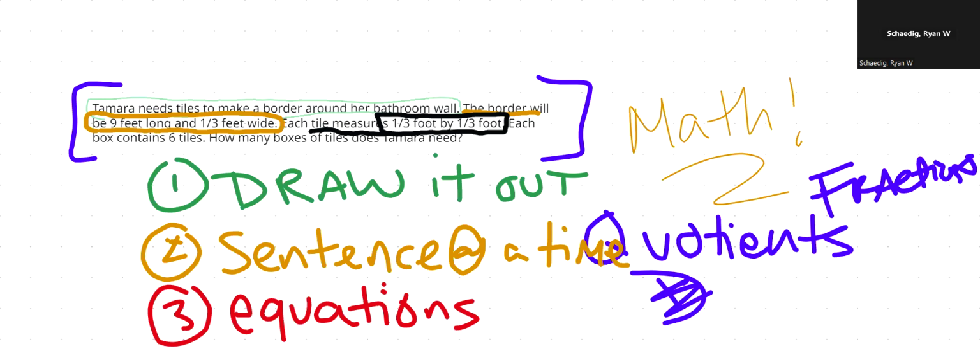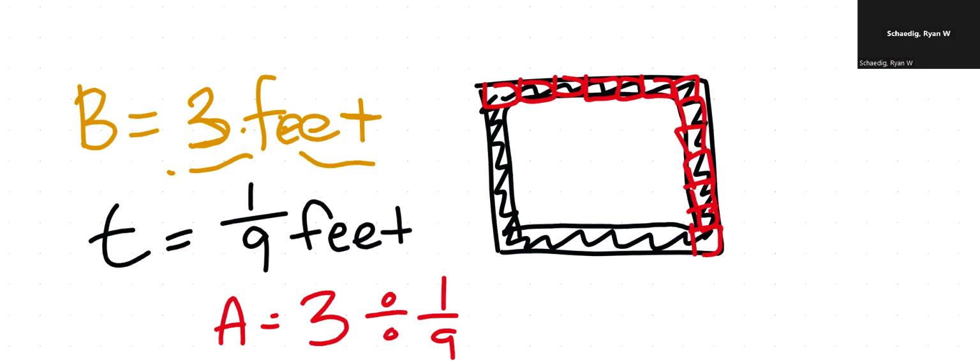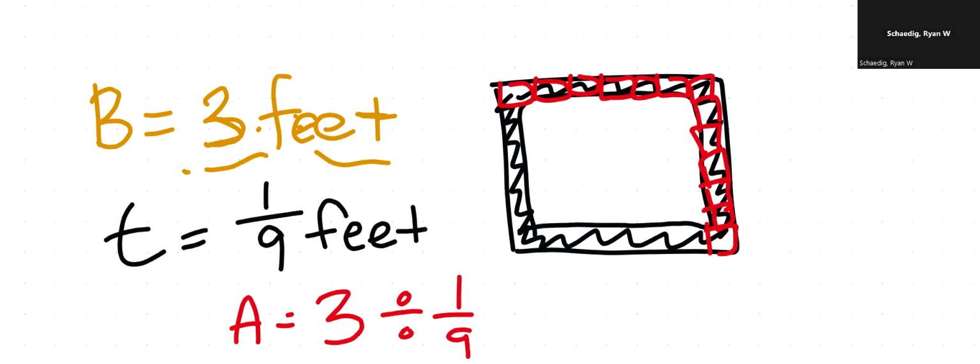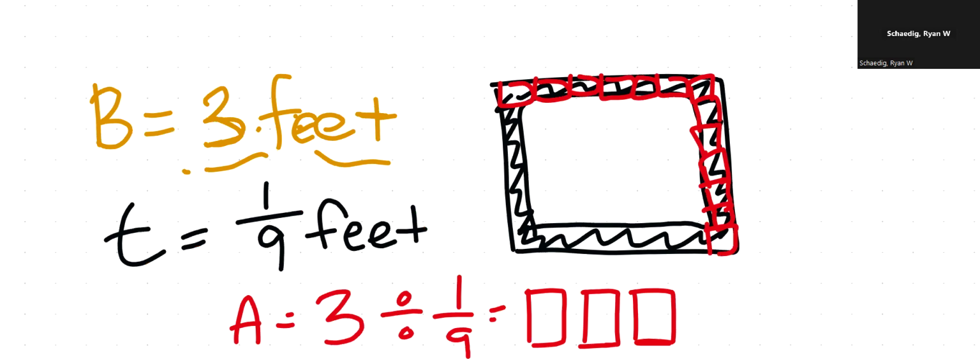So first we need to figure out how many tiles we need, and that's what this is going to tell us. So let's see here. If I'm going to do 3 divided by 1/9, then I'm starting with 3 wholes. So I'm going to model 1, 2, 3 wholes. And I know that I'm cutting each one into 9 pieces. Let's start over on that one. So I got 9 pieces in each one of these. So that would be a third this way and a third this way. 3, 6, 9. There you go. So I get 9 pieces in each, or I can, again, we've talked about this, just label 9 pieces. So 3 wholes at 9 pieces each means I need 27 tiles.